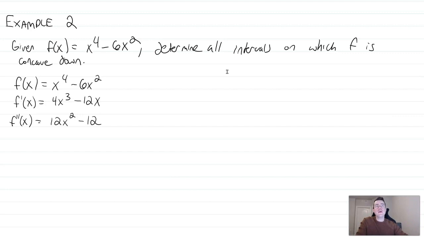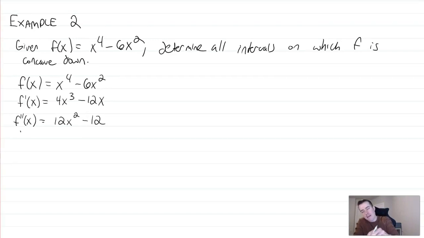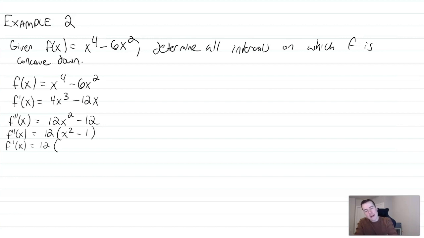So now all we want to do is solve for when that equals 0. Why don't we first factor that down a little bit more. I notice that I can pull out a 12 from this, which would leave me with x squared minus 1 on the inside. Now we can solve this. If you want, you could factor that down a little bit further, or you could just set it off right here. But x squared minus 1 can factor to x minus 1, x plus 1. That's using the difference of two squares.